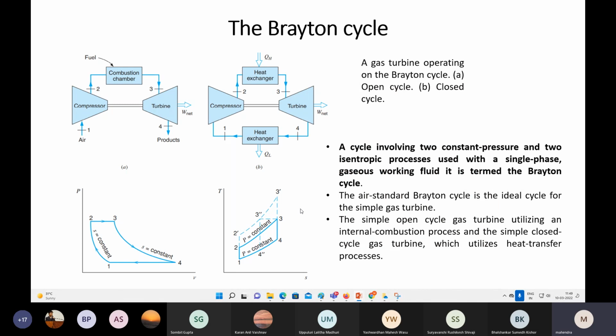This cycle, whatever we are drawing over here, is for the closed cycle actually, not the open cycle. In the case of the open cycle, we don't have this line 1-4. So fresh air is entering directly here, compressing, constant pressure heat addition, isentropic expansion, and going to the environment. And again, fresh air is entering over here, isentropic compression, constant pressure heat addition, isentropic expansion in the turbine. This line won't be there. When you are considering it as the closed cycle, then this is okay.